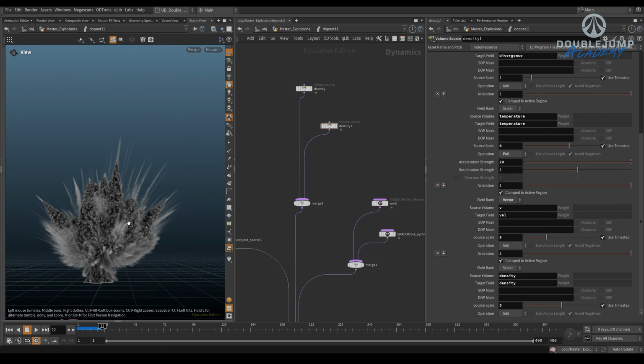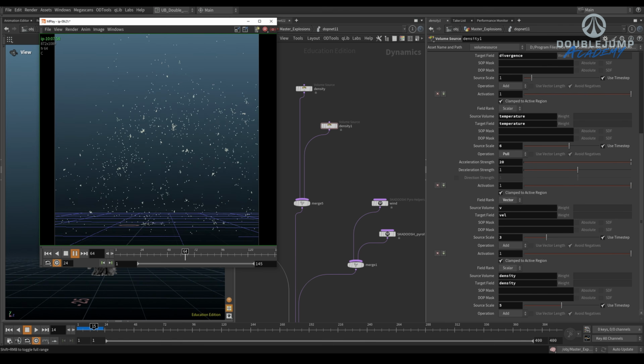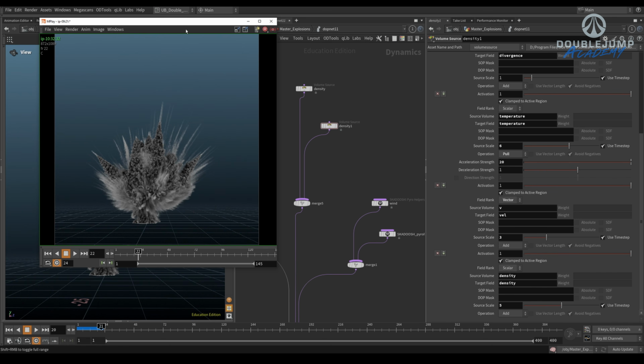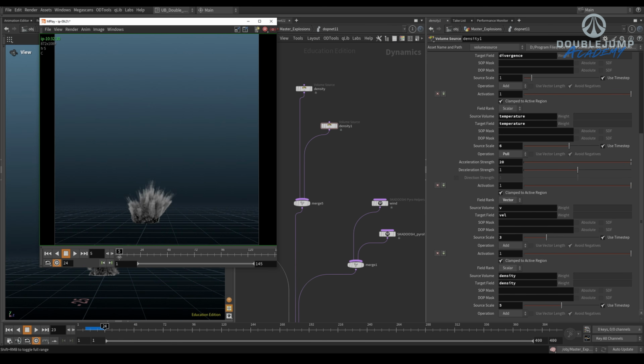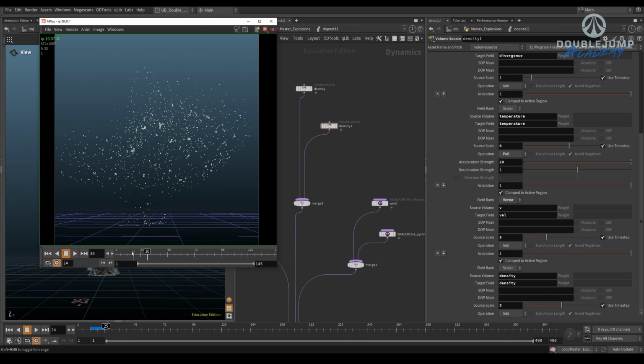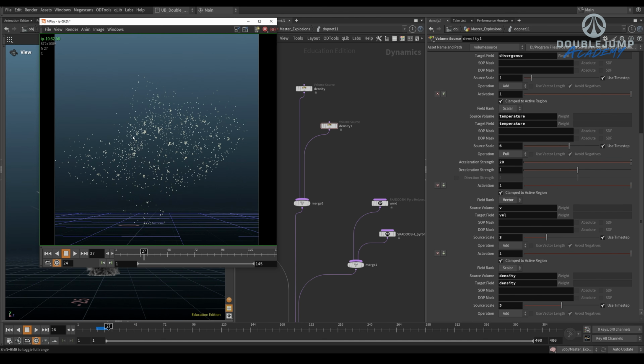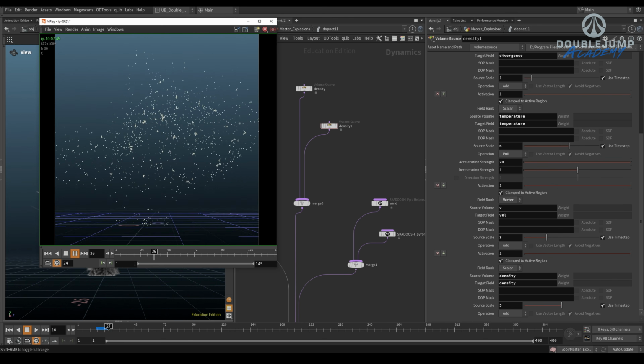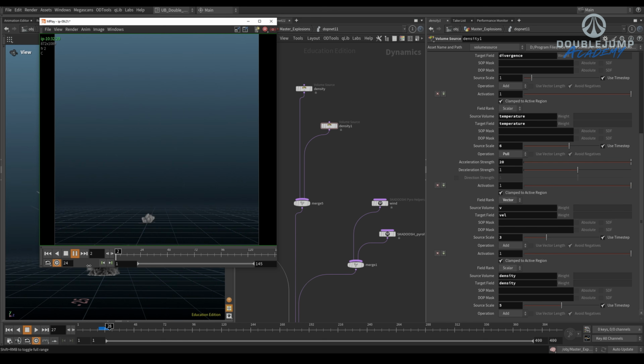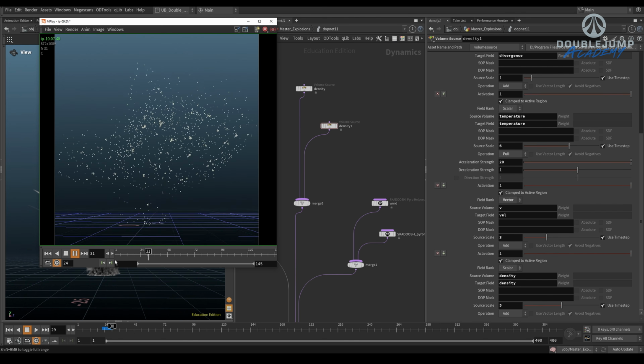So let's do one preview. Oh, and I'm going to talk about the bouncy grains in a second. So see, they take over. Yeah, not the biggest fan of this guy, but this is kind of what I wanted. So I think we would have to just reduce a bit of that, just kind of do an in-between.